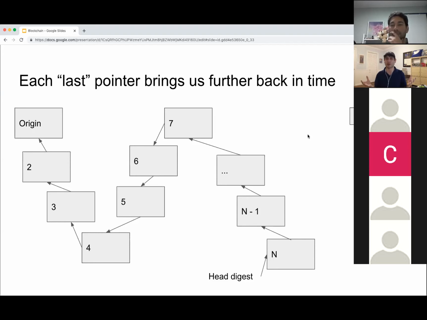So in any cryptocurrency, there is what we call the origin block, which is the very first block, and it has no last pointer. Or because hashes can actually give you the hash of nothing, we can have the first origin block point to the hash of the empty thing and say no bytes, like the previous thing on this is nothing.